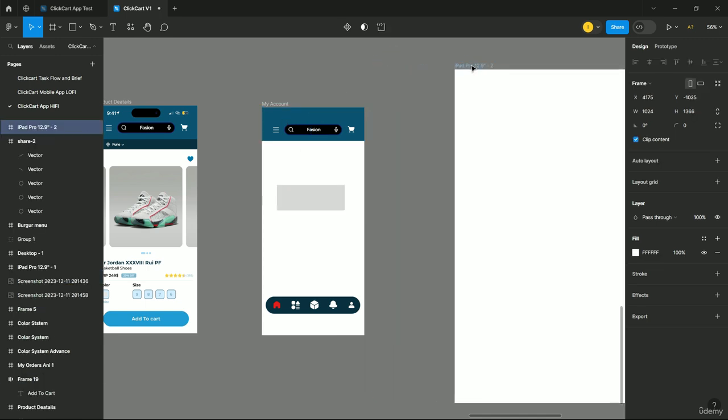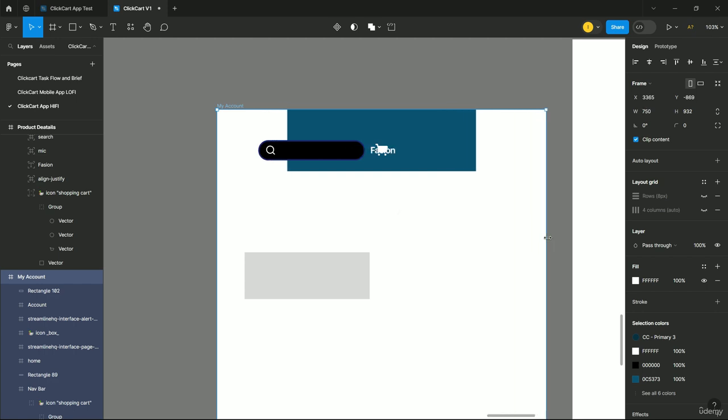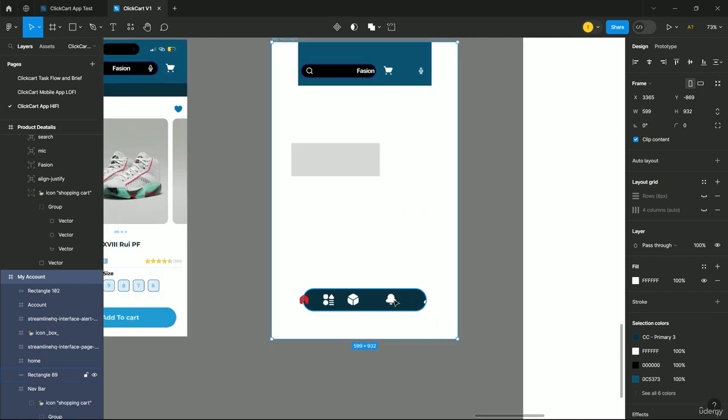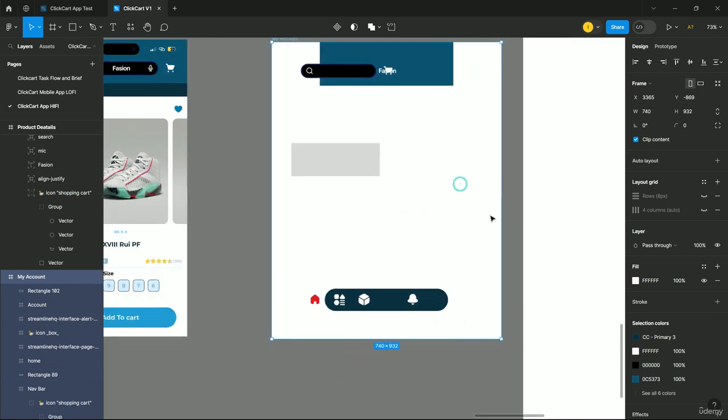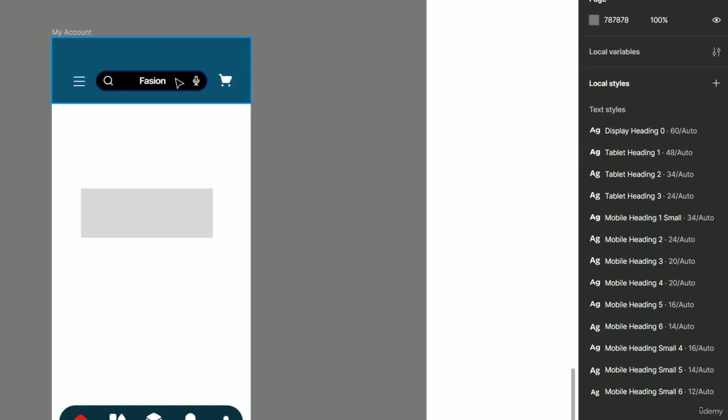Okay, so let me do the first thing with this one. We will just copy and paste it over, so it will work fine. Now if I stretch it, as you can see, this is totally messed up, and it is also messed up over here as well. So now we will do some constraints. Let me choose this rectangle first. We are going to fix this first one.